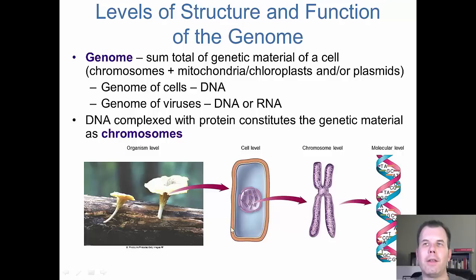You look at the cell itself, it has chromosomes on the inside, which tell it what to look like. Inside the chromosomes, you have the DNA and where the genes are located. And then finally, when you get down to a molecular level, you're looking at the A's, G's, C's, and T's and how they're arranged. And that arrangement gives you variation of what something will look like.